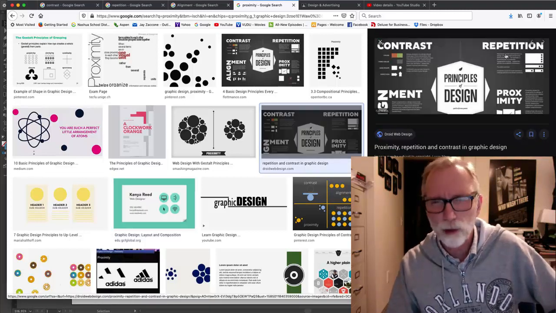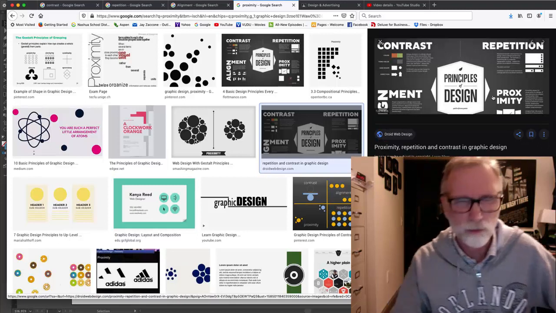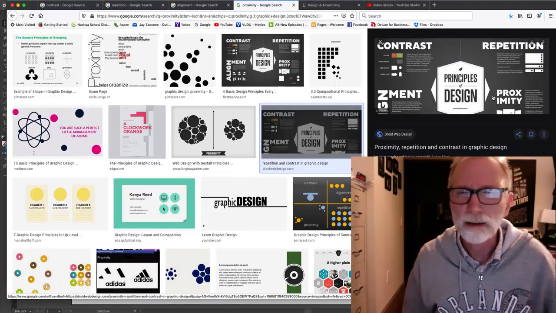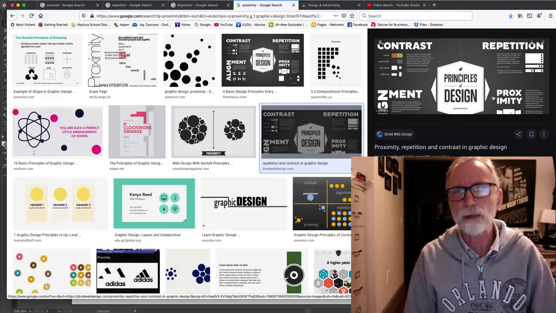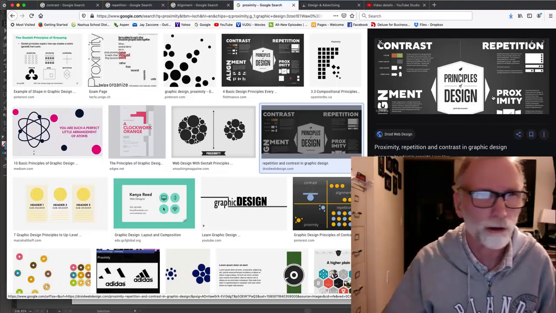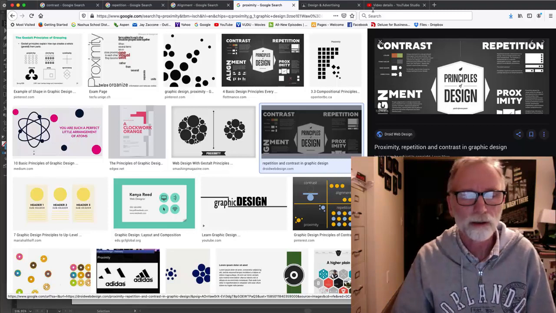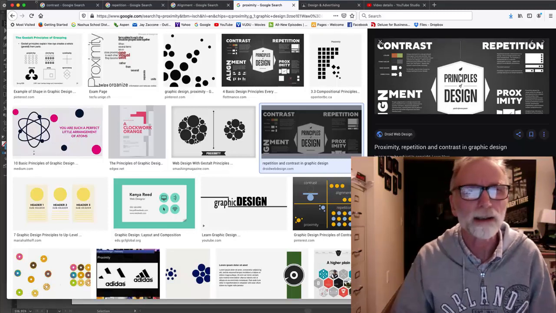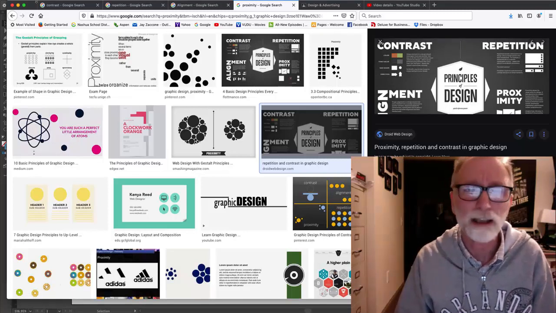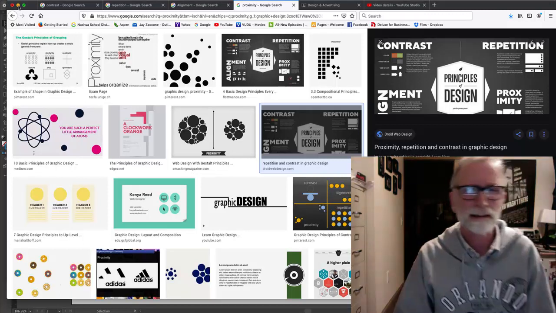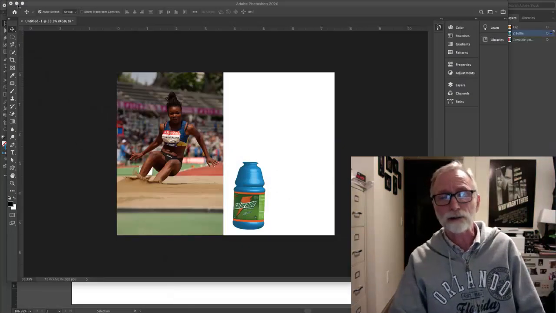So contrast, repetition, alignment, and proximity are the four basic principles of design that work best in illustration, in graphic design, in advertising and magazine design.